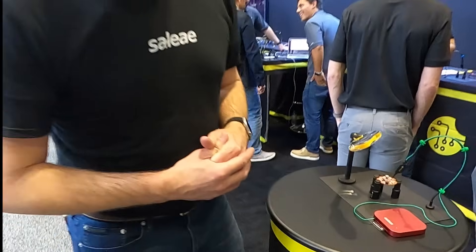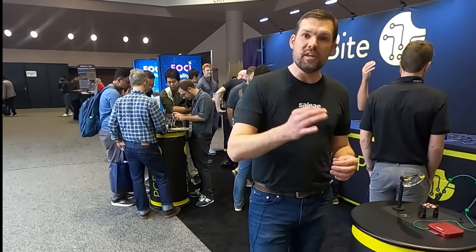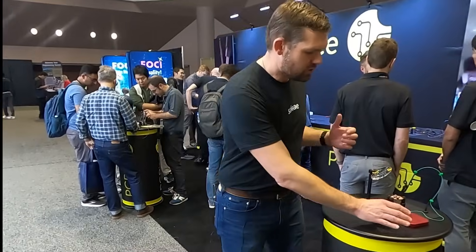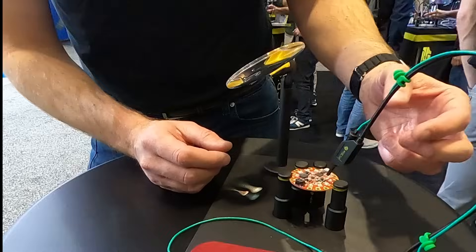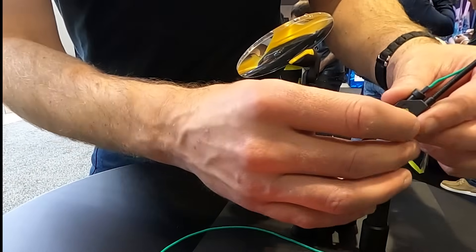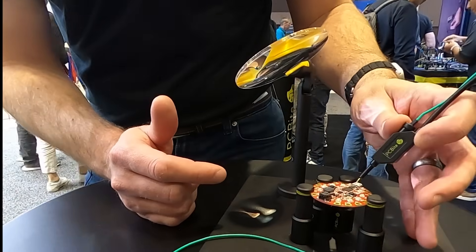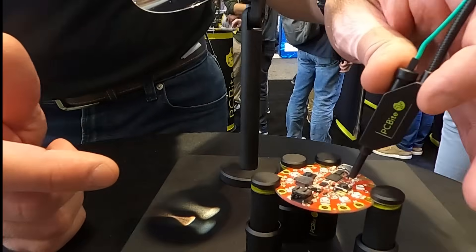We also have custom probes for use with the Salier Logic Analyzer. They're spring-loaded tips and they're perfectly balanced gravity-weighted tips that will magnetically attach to the base plate and then connect to your circuit. Then you can connect that digital wire to your Salier device so you can take measurements. You've got this magnetic probe with a magnetic base, it connects over to the probe tip which is spring-loaded and very sharp, and it's really flexible but also weighted perfectly so that when I find the place I want to debug, I can drop it directly on my circuit and start taking measurements.